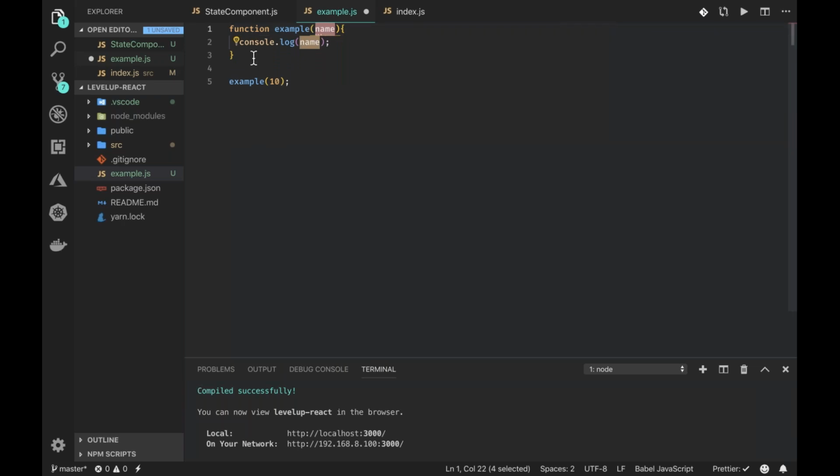A parameter is what you define when you're defining your function, a placeholder for what someone passes in. Name here refers to a parameter.